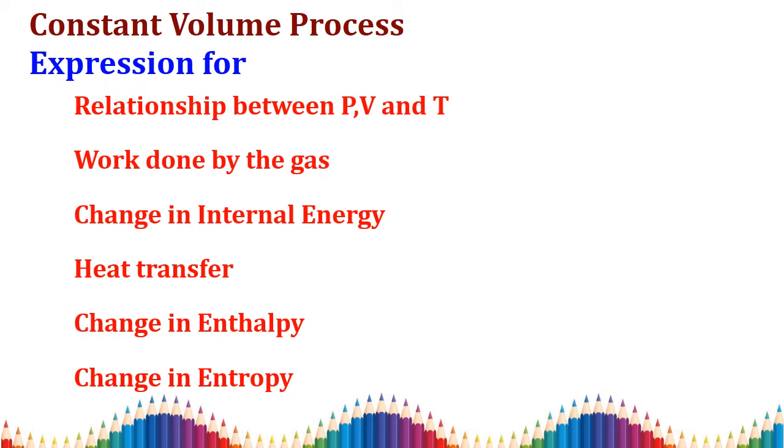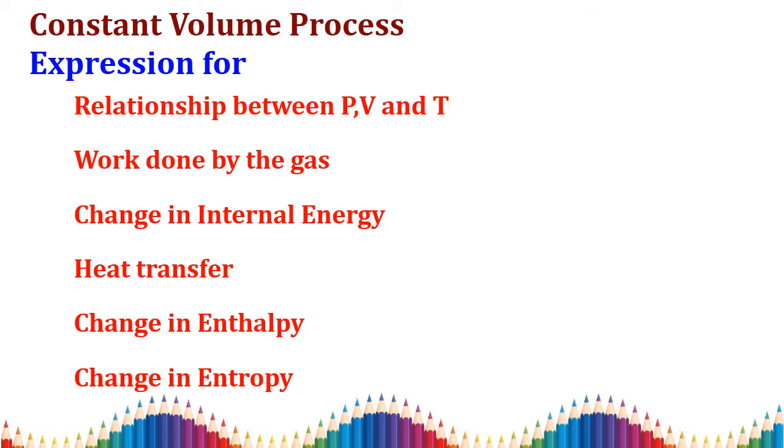So these are all the expressions we are going to proceed with now. First, we should know the relationship between pressure, volume and temperature. Next, how we can calculate work done for the constant volume process, the change in internal energy, the heat transfer, and the change in enthalpy and change in entropy for the constant volume process.